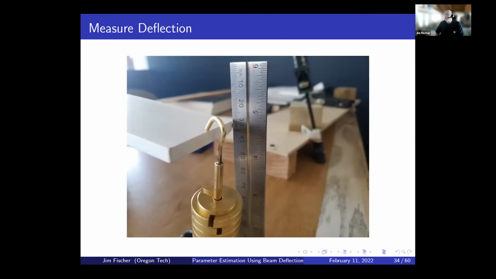So we can measure that deflection. Here I'm just hanging a point mass off the end. One could drill a little tiny hole in that beam to make it a little easier, and could use, as we pointed out earlier, if you don't want to spend a few dollars on some masses from Amazon, where I got mine, you could just use some bottles of water or other items of known weight.